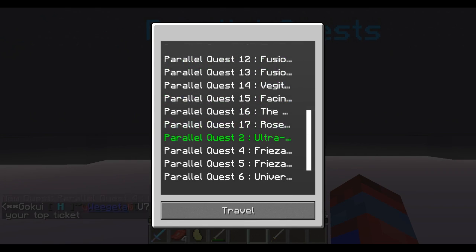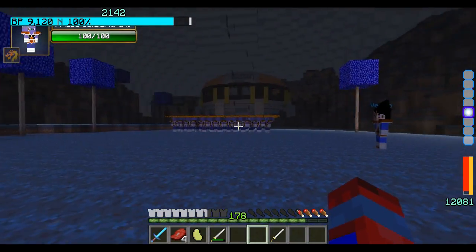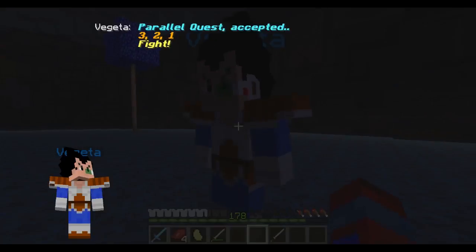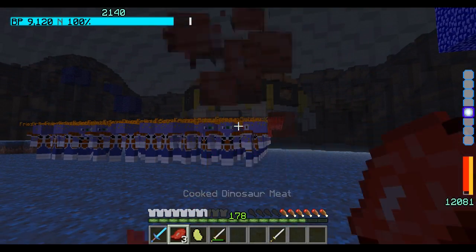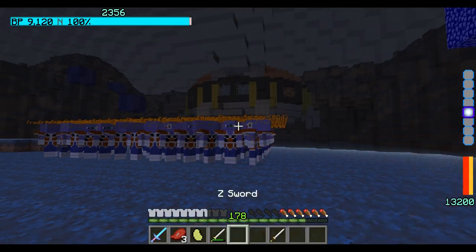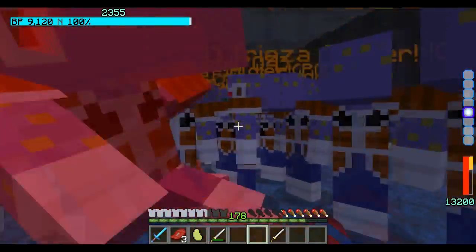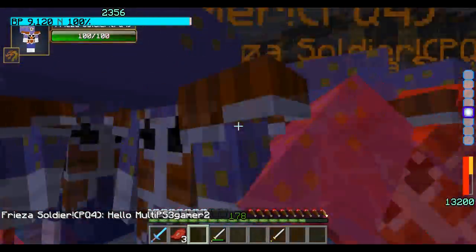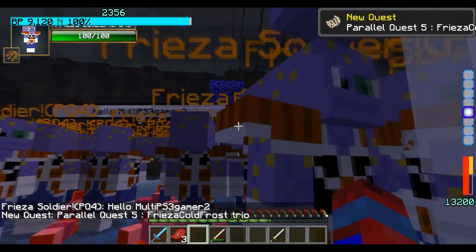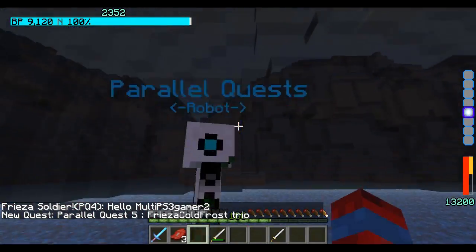Parallel quest number 4. Frieza. Oh gosh, I hate this quest so much. See, it's at this moment when I just want to take a spear bomb and just throw it down at everyone. There's so many names, I'm actually lagging. Yeah! Senzu bean. Yeah! Okay, I did it. Easy.